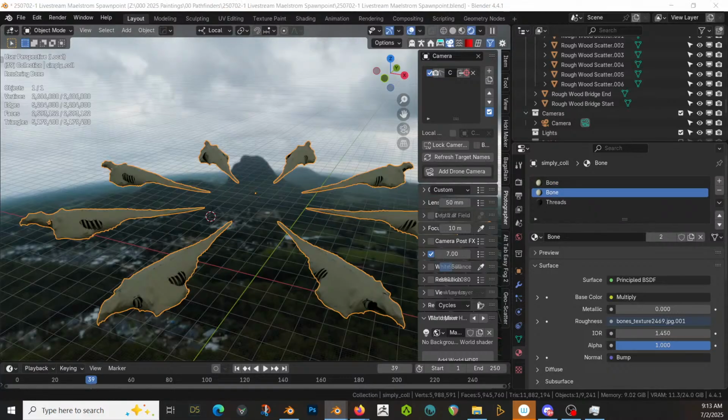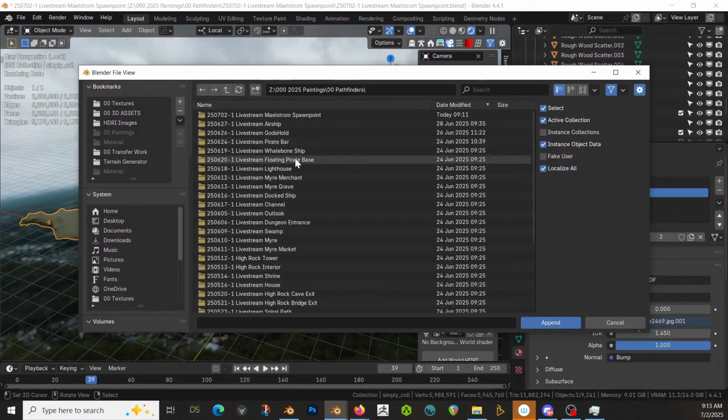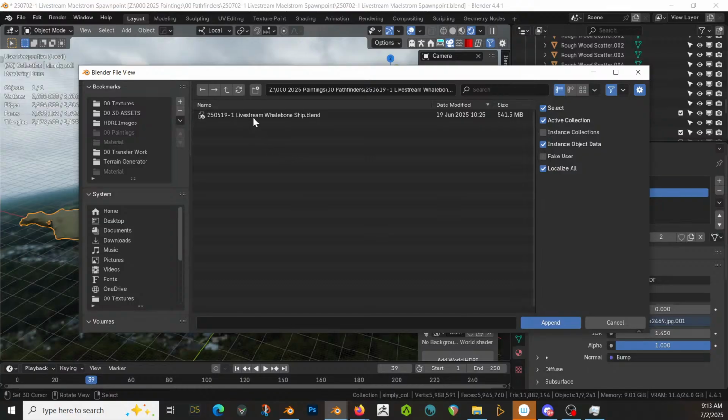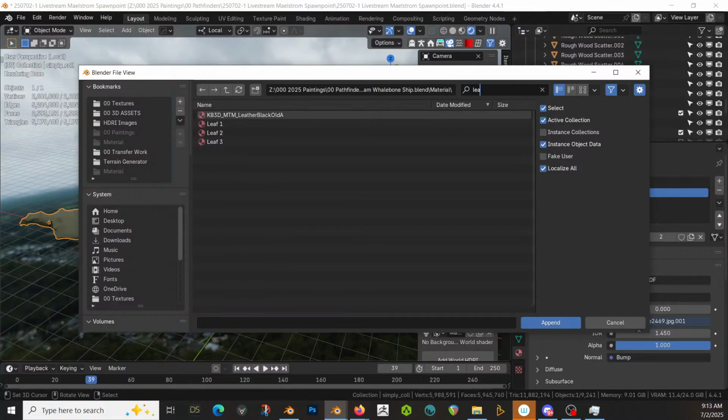Look at that wet leather from the other one too. Let's do that. Append. Where's the whalebone ship? There it is. Materials. Is it leather? Yeah, leather black old.